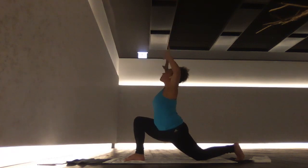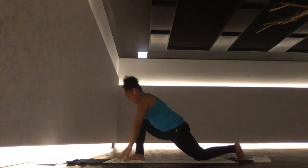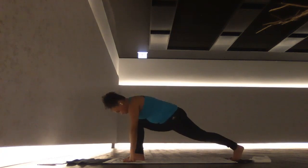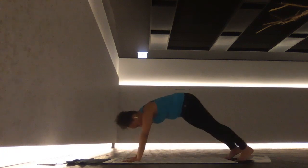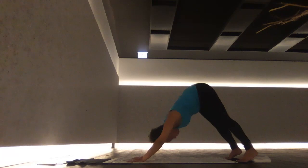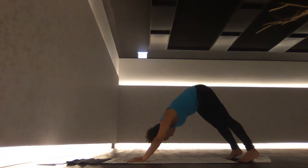Exhale, cactus. Inhale up. And hands frame that foot in front. Tuck those toes. Bring that right foot back from the left. Push from lunge into downward dog. Nice cleansing breaths here.